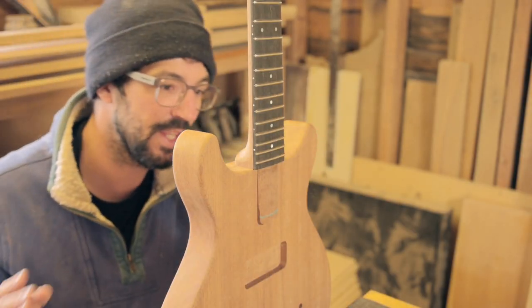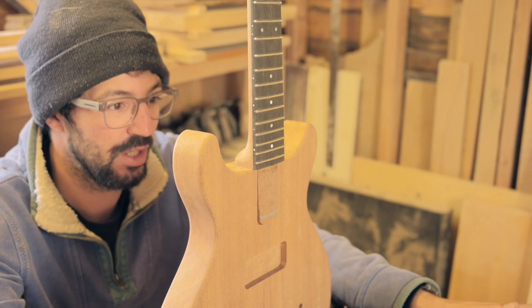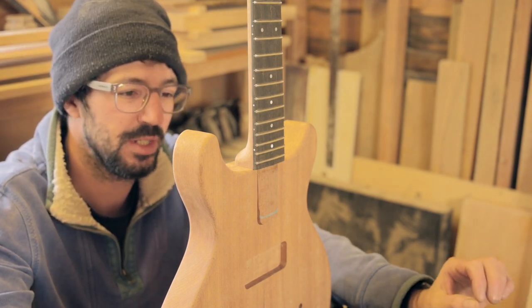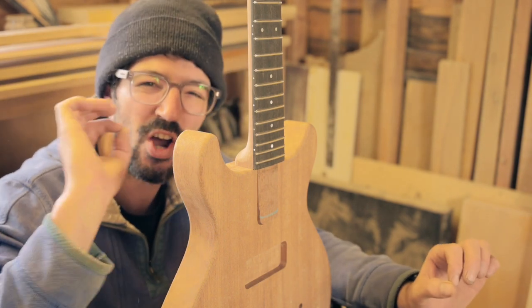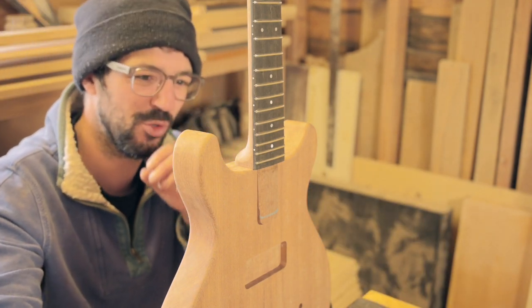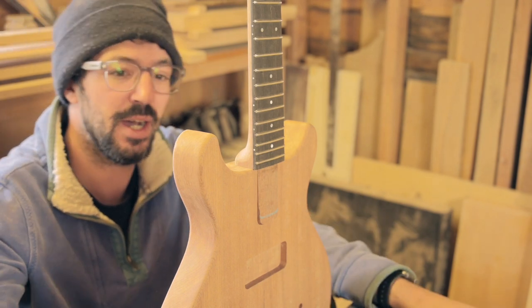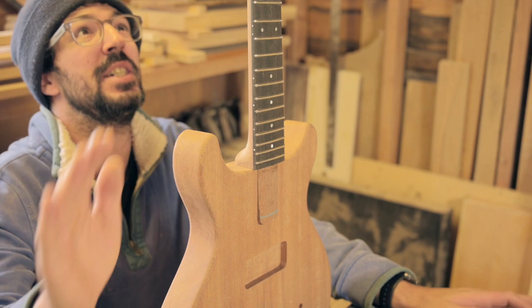I'm going to think that's very, very close. Once it's actually glued up, there's going to be the tiniest of gap, and it's 99% even all the way around. I don't really think I can get it any better than this. So I'm going to call that done.